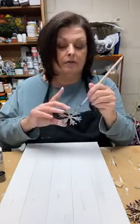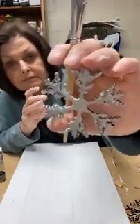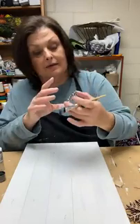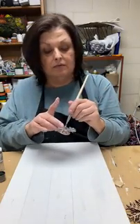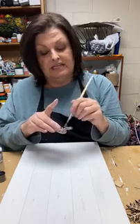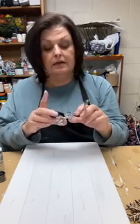Show them, yeah, there you go. Show them the snowflake. Yep, Penny, we now have snowflakes in the shop. Yeah. And this is just one of 200 designs we've got. And these don't take long at all to cut out, so we can get these done pretty quick.